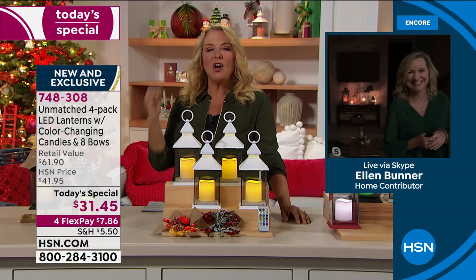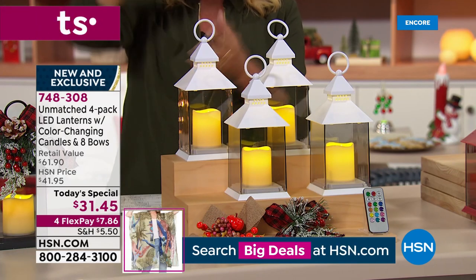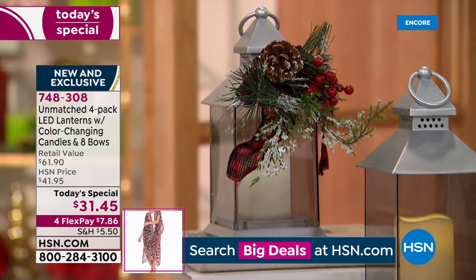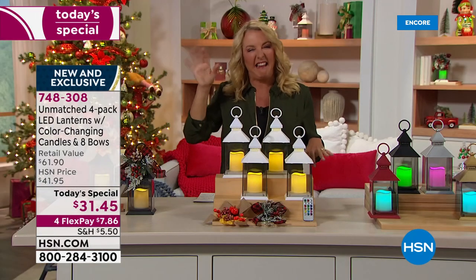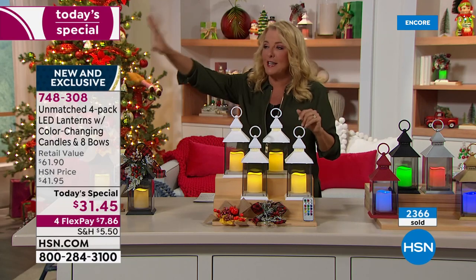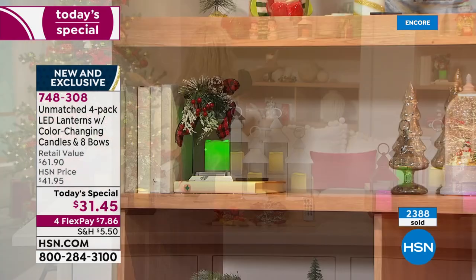I love every idea you have — it all really begins and ends with lighting. You can have a pretty wreath, but imagine if you put one of these wired to the top of the wreath, hanging in the middle, and it lights up every night — how gorgeous would that be? Also, the nice thing about these is they look good during the day. A lot of times fancy lighting looks great at night but in the daytime it's disappointing. These look beautiful — so if they're on your mantle, you see them during the day, they look great even if they're not lit up.